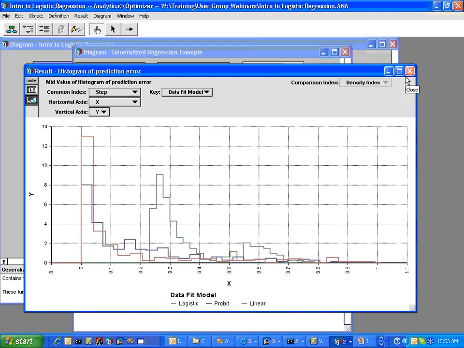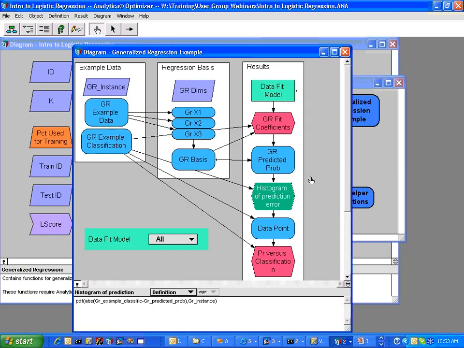Can you remind me what you used for the x-axis here? It's the error. It's just calculated as the probability calculation versus 0 or 1. Yes, exactly. So it's the absolute difference between the probability and 0 or 1. Exactly. From probability to what it really was. Yes. Great. Okay.